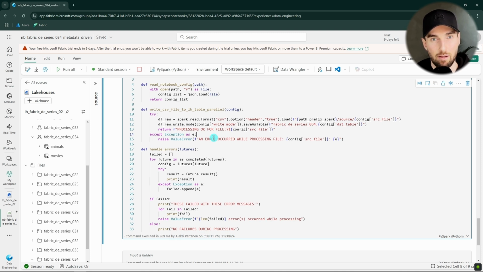Instead, we are running them in parallel, and we need some logic that will handle the errors if we have any. So we are not going to stop the execution immediately when we run into an error. Instead, we let all of those processes run, and then we go through and check: did we have any errors in any of those file processes?